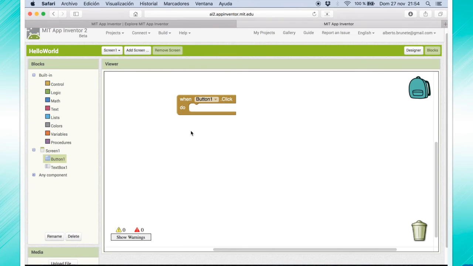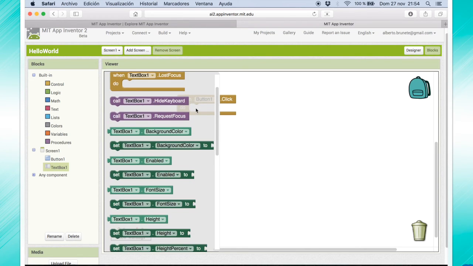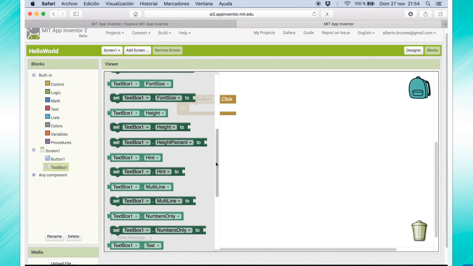What are we going to do? Something related to a text box. So we go to text box, and then we see blocks for when the text box got focus or lost focus. Then we can change the text box background color, font size, height.